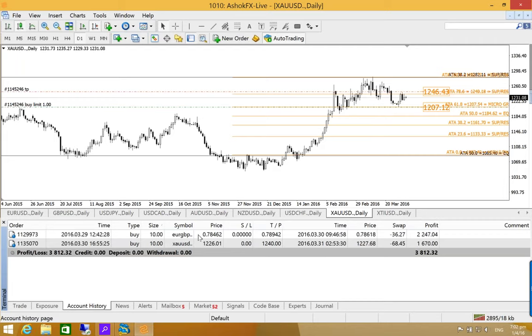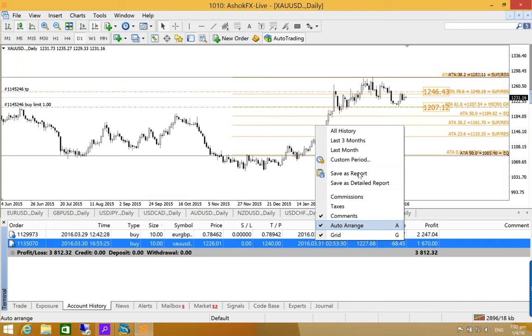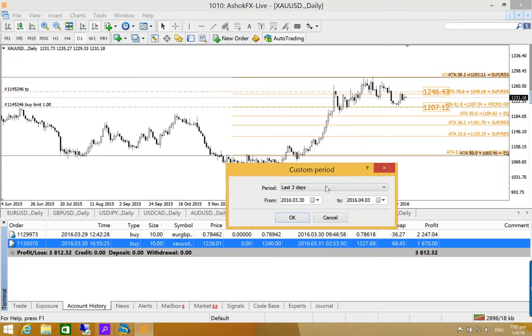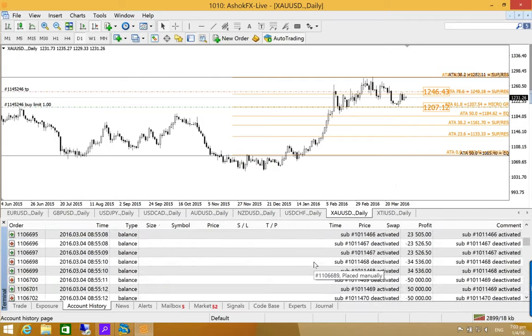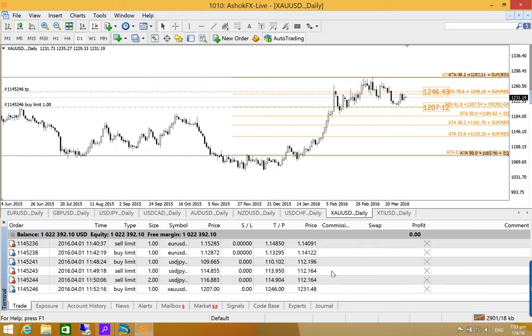I'm consistently making money, and I make money through proper money management. If we look at the whole history, and you can see a very nice pattern here. I already made about $18,000, pretty neat. And withdrawals have been $715,000, and I'm still making a decent profit month after month, week after week. So you can do likewise. If you learn the rabbit trap correctly, you make a lot more money from the rabbit trap.